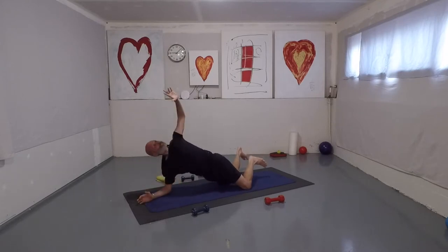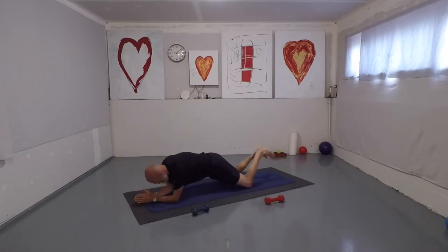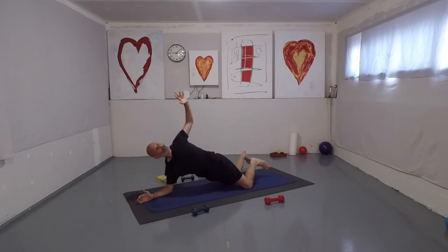Left arm lifts open towards the sky. Twist open towards the left. Have your left arm float down. Right arm lifts toward the sky. Shoulders sweep in the air as we come back down the mat. Left arm lifts open. We come on back down.